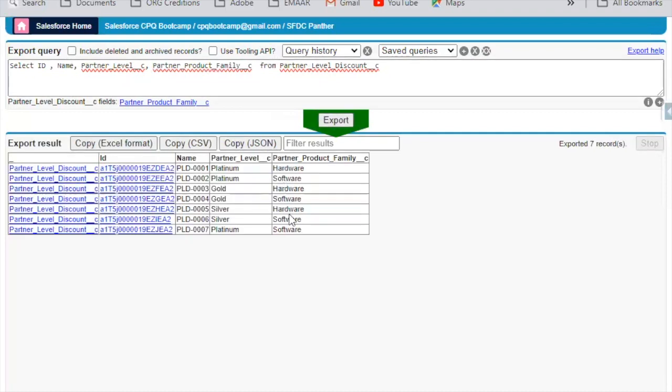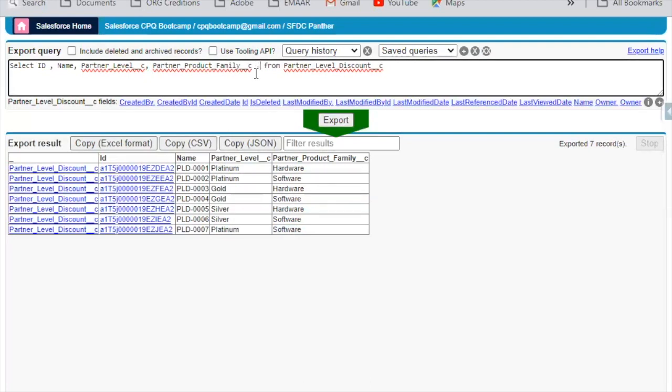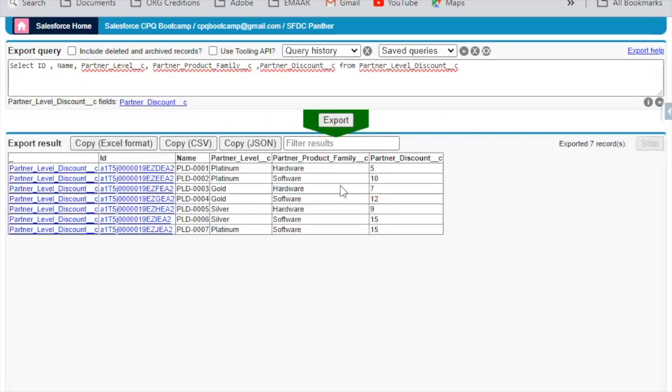You see, for platinum there are records coming up: platinum hardware, platinum software. For software two records are coming, so you see there is a duplication of two records.